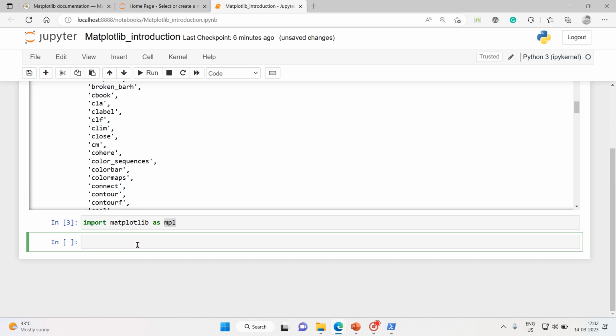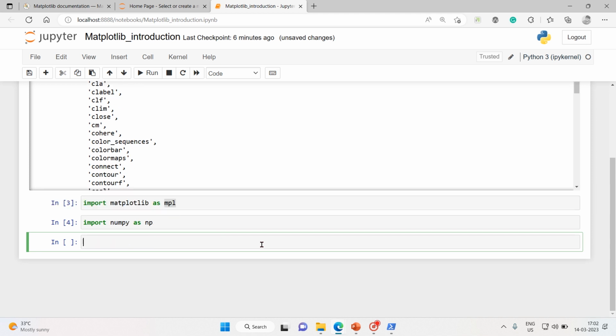Then from matplotlib.pyplot we have imported the plt module also. So what's left? The only thing left is importing numpy as np. So importing all modules is successfully done.